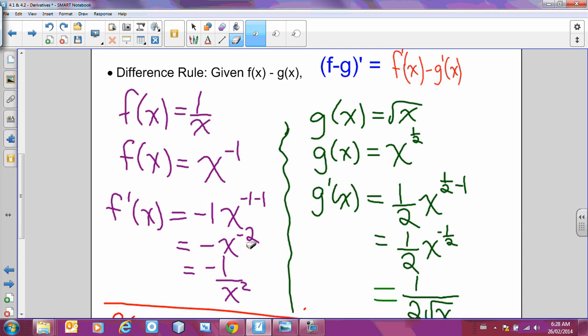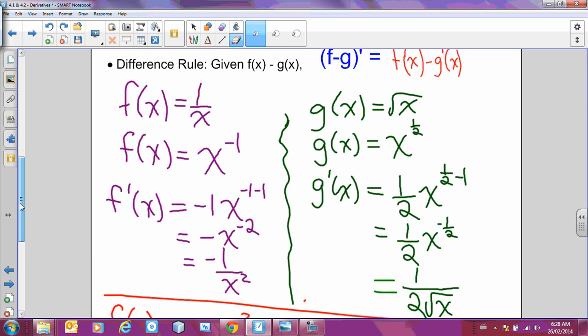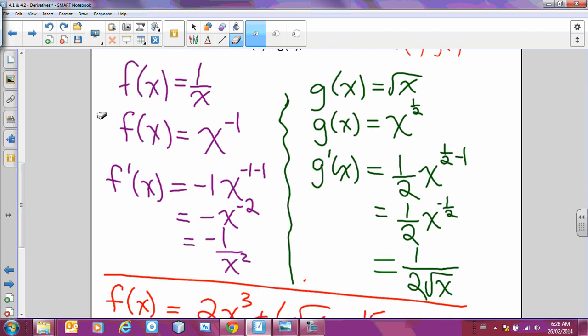We tend not to leave things with negative exponents, but knowing that we can use them helps us a lot in this question. I think you can see that doing this was nicer than using first principles. If you can't, then you're crazy. And I think some of you might be. So square root of x here, again, convert it to an exponent so that we have a numerical value that we can, A, quote unquote, pull out front, and B, subtract 1 from, and then basically just return it to a more proper form with a non-negative exponent.